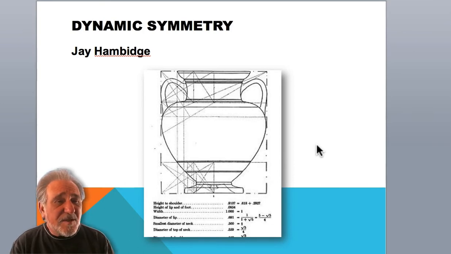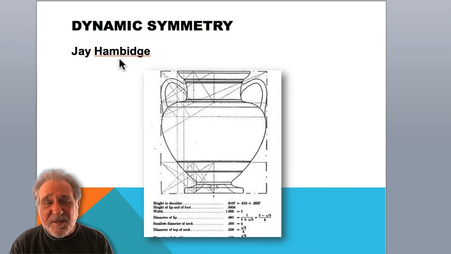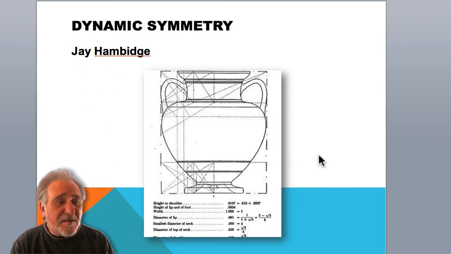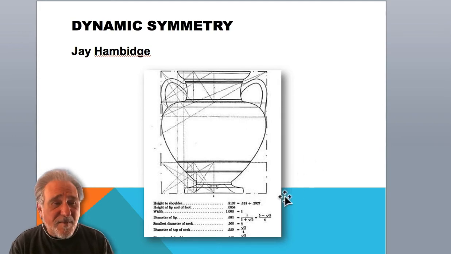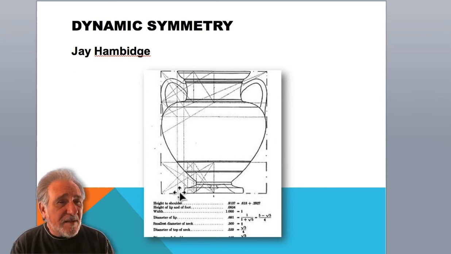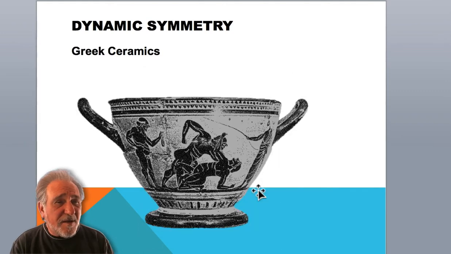And then this is where I picked up on it. I was exposed to the guy named J. Hambidge. He was a mathematician around the turn of the last century. And he, amongst other great mathematical things, developed a system for analyzing Greek pottery. And it turns out that if his calculations are correct, the Greeks really did give a lot of thought to how they were building their pottery.